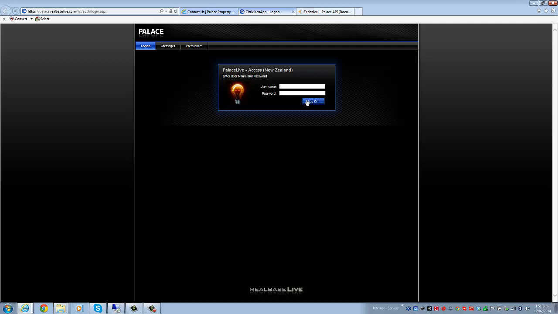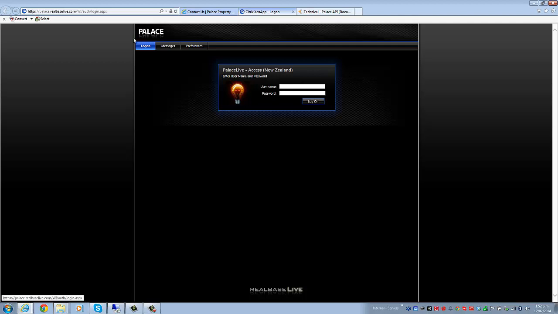Now, what's provided here is effectively a Citrix login page. This software does require Citrix to run the live version. If you already have Citrix installed, that's fine. You may or may not be aware of Citrix, but it's effectively just a plug into the website to enable the application to run correctly. If you haven't got Citrix installed, I generally install the full receiver from receiver.citrix.com. However, the site will provide a plugin for you to install, and it should detect on your machine whether you have Citrix installed or not.